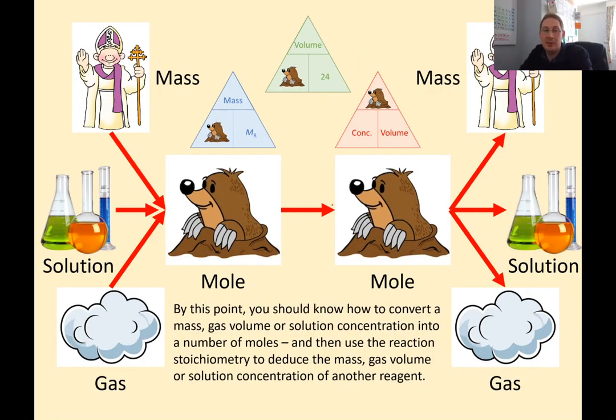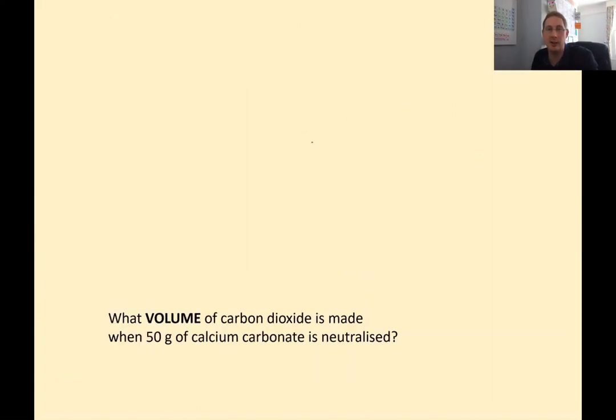From GCSE, you should be happy to do any of these conversions: mass to moles, gas to mole, or solution concentration and volume to mole. And coming out the other way, mole to mass, mole to solution, mole to gas. Of course, the bit in the middle is the key bit, where you use the balanced chemical equation to tell you the ratio of the number of moles. You should be able to do those even without learning these three equations at the top. You should just be familiar enough now that it makes sense which way round they are.